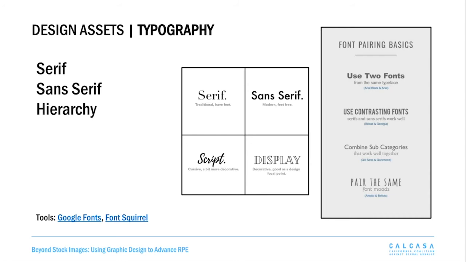The opposite of that is a sans serif font. It's without the little feet. It's what we're using on the PowerPoint slide today, and that will usually convey something a little bit more modern. It's less traditional. It's a little bit more sleek. So it just depends what you're trying to show to your audience. And then below those two, we have a couple of different fonts. So we have Script, which is really pretty, but it's also hard to read when you're showing full paragraphs or a long list of information on any design.